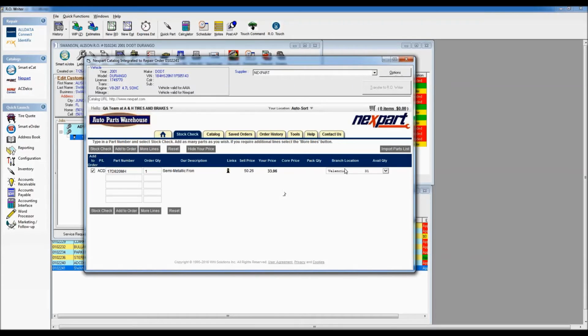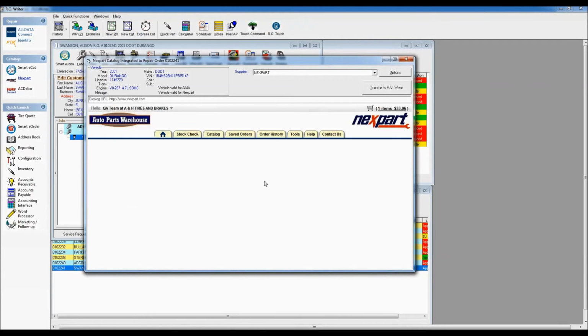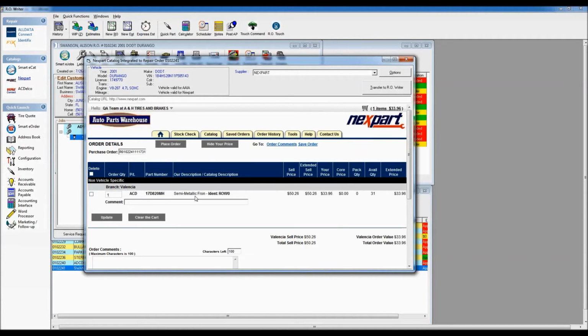So if I said, let's add that into our order, now I'm going to get over to my shopping cart where I'll have my order posted. And if I wanted to order direct through the Napa website, I could tell the system that I'd like to place the order. Now I've got dummy credentials, meaning these are test credentials we're using as we're going through our presentation. So I'm actually going to place the order. It would get rejected or sent back with a note that the order was a dummy order.